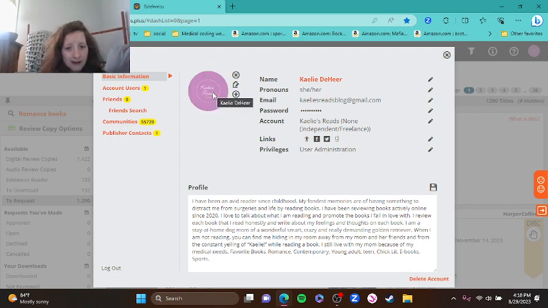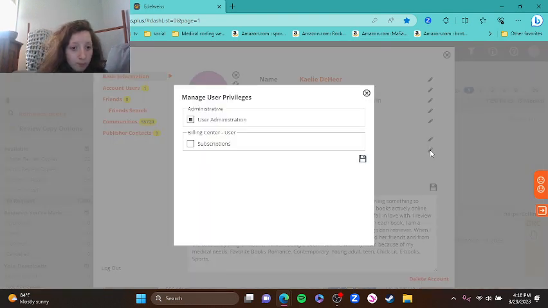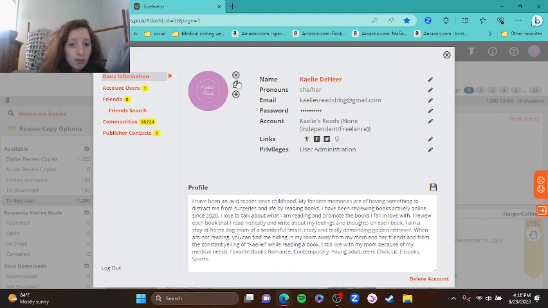This one, you add your profile picture like everywhere. And then it says my links. So it says your name, your pronouns if you want, your email address, password, and it says account Kaelie reads, non-independent / freelance.